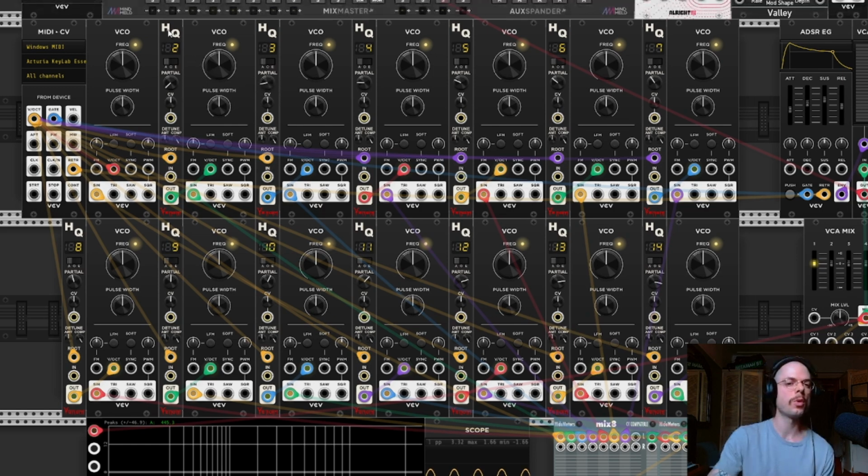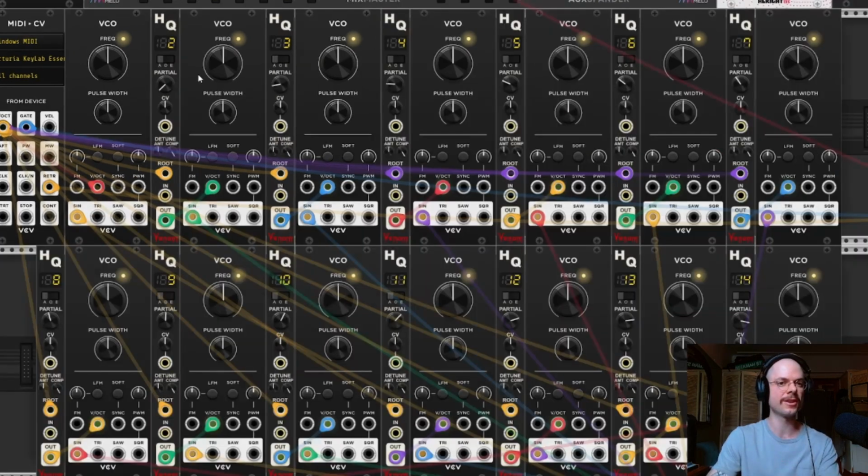So I'm using a quantizer module for all of these. Quantizers are super useful, very common and helpful modules that take incoming CV information and output a quantized volt per octave CV value. You can have a quantizer set to a C major scale. So for any CV information going into it, if there's a CV value that's close to an A or something, it's going to snap that CV right to an A, and your output is going to be exactly at an A volt per octave that you can then send to an oscillator or something. They're extremely useful. There are also many different types of quantizers.